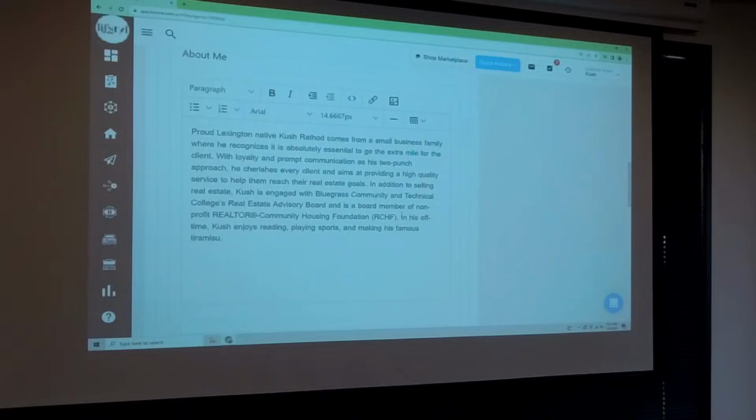The reader, being the new lead or the client, needs to know how you are as an individual, right? So your reviews are one thing, your posts of how much you close and this and that, that's another. But this section right here, the biography, the about me, that is crucial. And if you notice, a little tip, I wrote this in third person, kind of. I wrote this as if someone had written it for me.